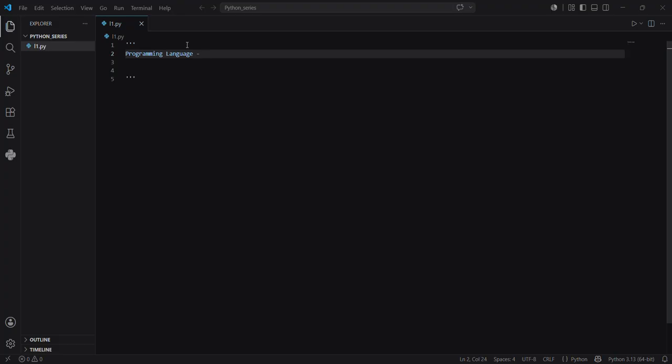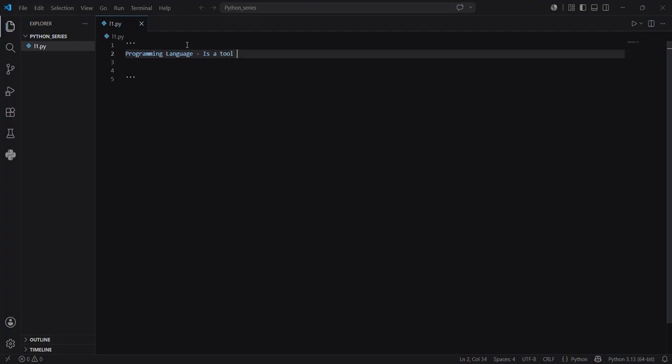A programming language is a tool which we use to communicate with our computers. Like we use Hindi and English to communicate with each other, for the same reason, if we want to communicate with our system or computers, we need a programming language.